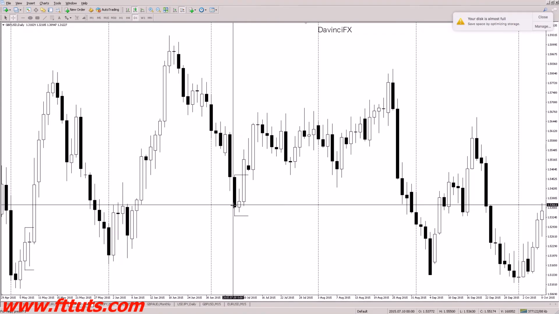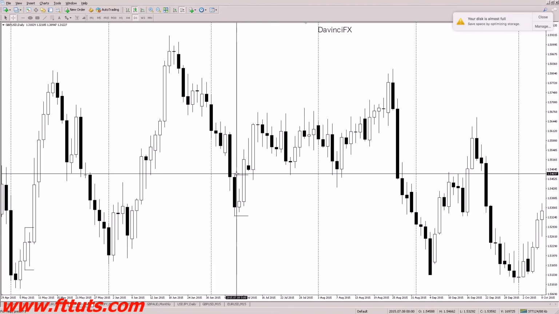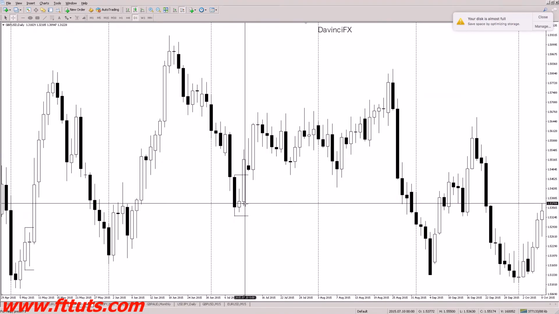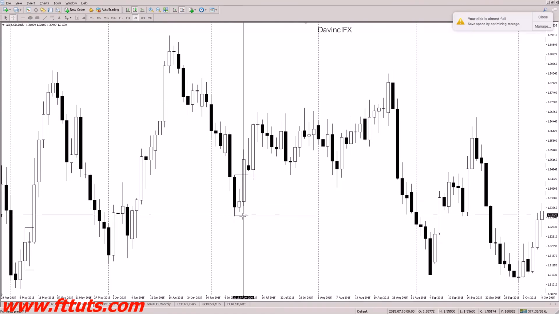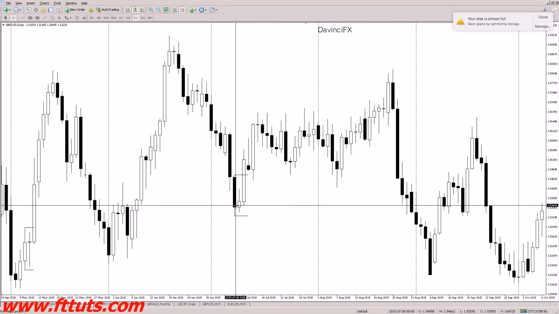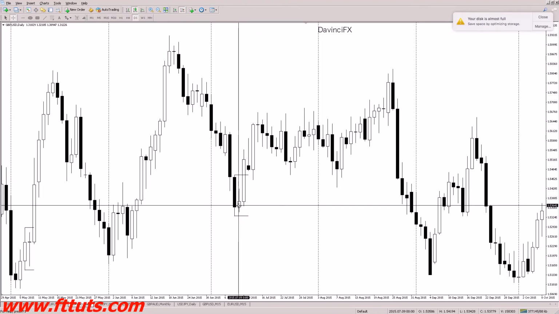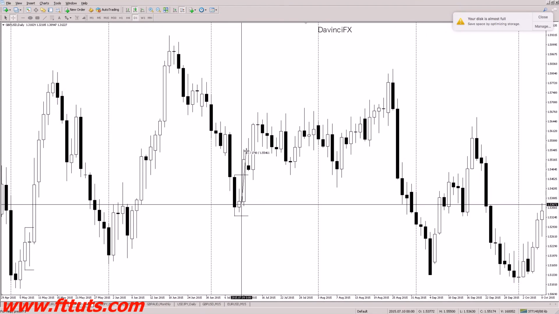It's more about the volume than the wicks, but the wicks are important as well, because they also indicate if the previous day's highs or lows have been taken out. But when you get these two conditions, guys, price staying inside the previous day's range and also a smaller candle, that means there's some accumulation going on there. And as you guys know, accumulation, manipulation, and distribution. And that would be the distribution. Okay, guys?